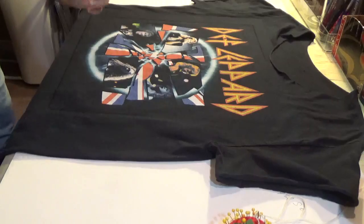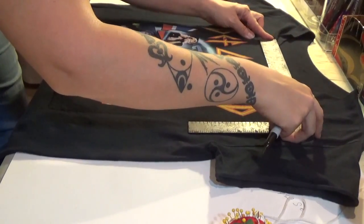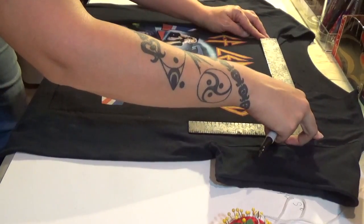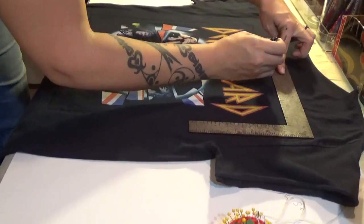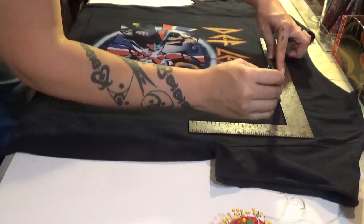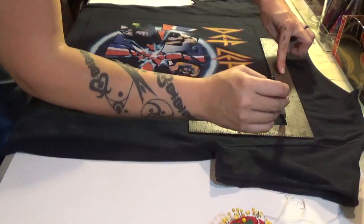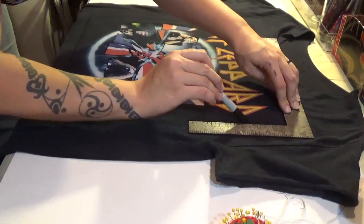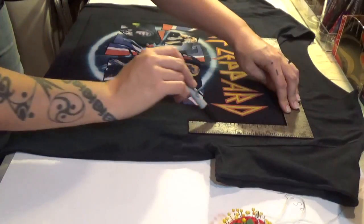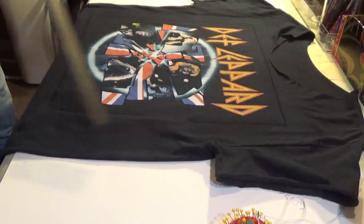But you know what? I'm actually going to come from up here first before I come from down there. Alright, once again, nice and snug and straight. And then trace. And like I said before, if you're having trouble determining whether or not your ruler is straight or is plumb with the design, find something in the design that is a straight angle or a straight line and kind of do it based on that. Just use common sense and I think you'll do fine. I have faith in you.